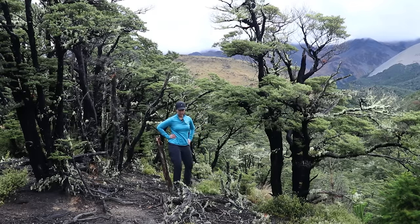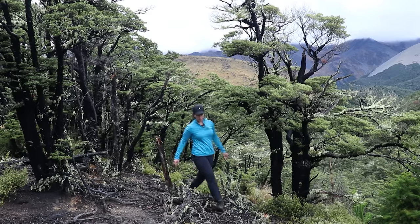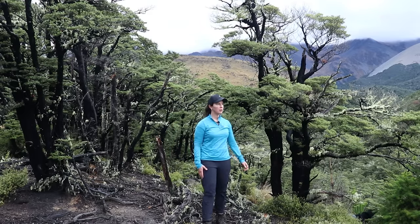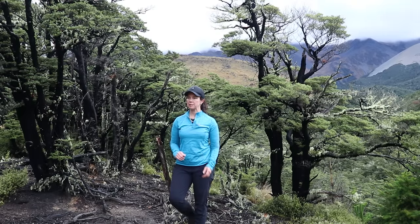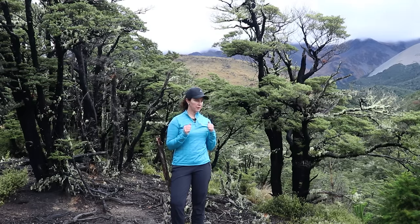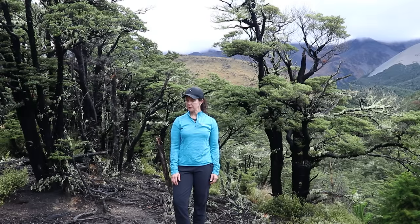That's beautiful. Oh, absolutely beautiful. Well, we found a place to camp. I'm really happy with this spot, actually. I did spot this last time I was out in this area, and I thought next time I come back, I'm gonna see if I can camp there. And fortunately, I found it again. So, time to get camp set up.